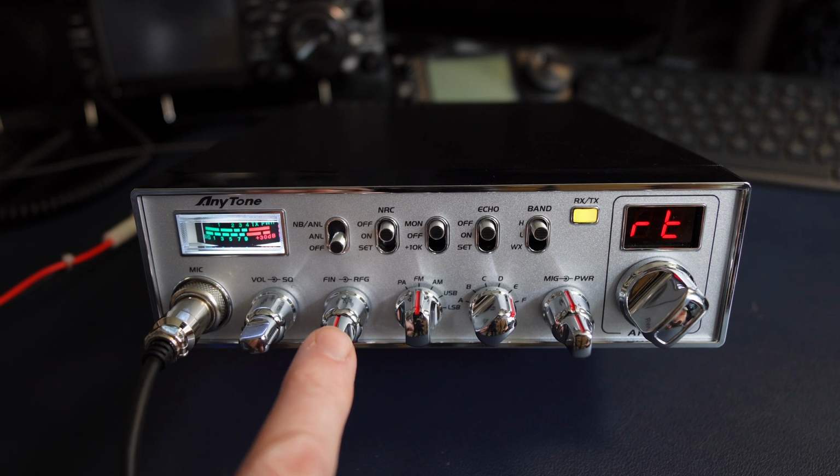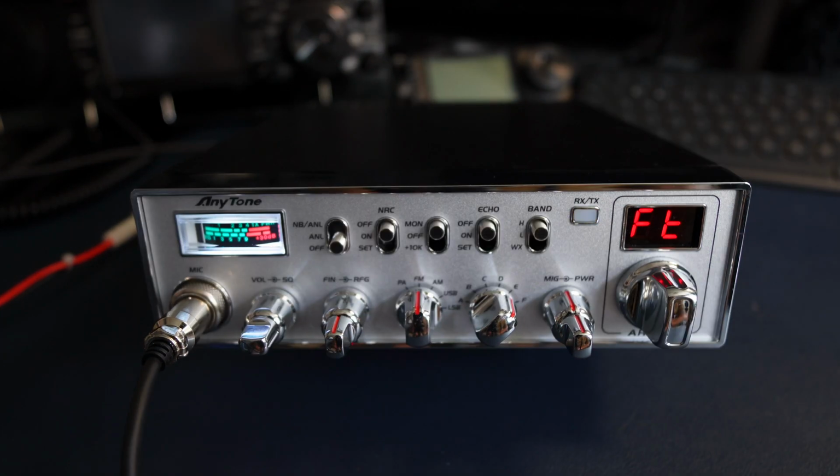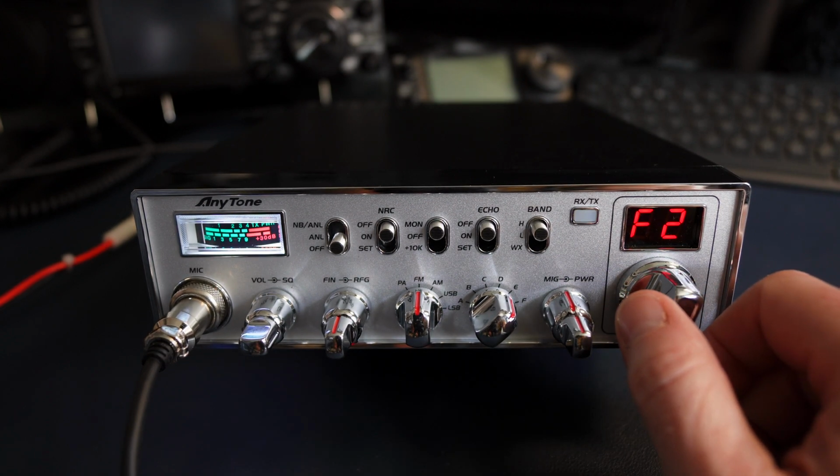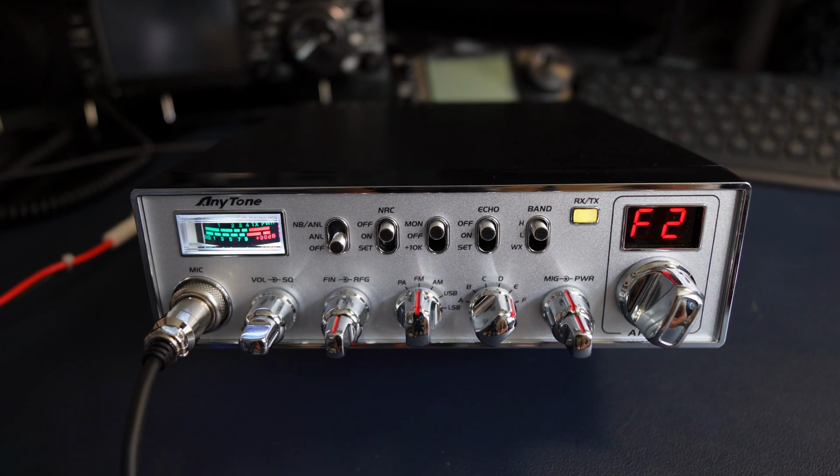Your fin or your fine, whatever you want to call it. And you've got your FT, which is your fine frequency range. F1 is plus or minus 500 Hertz. And F2, which is there, is plus or minus 5 kilohertz. So we leave that on F2. Default, for some weird reason in here, is claiming F2, but it's not. I've got F1.